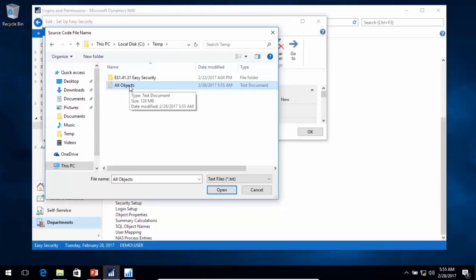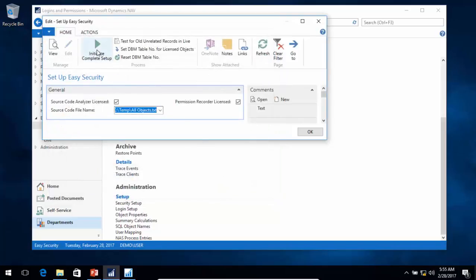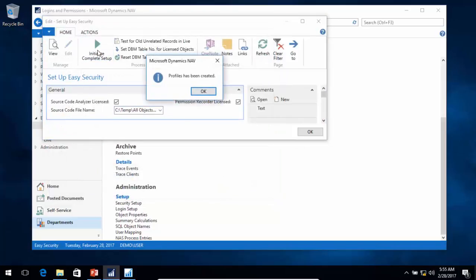I'm running directly on the service tier computer here, and it's the best approach for running the install process. Then you can save it in a local folder, and the service tier will be able to open up the files. Else you will sometimes see an error that the service tier doesn't have access to the file. Then you would need to find a location or run this directly from the service tier.